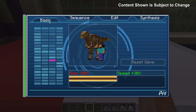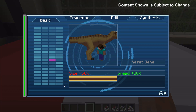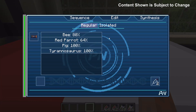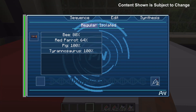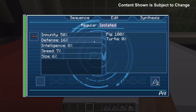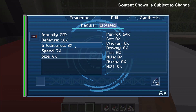If we go back to the advanced editing screen, there is a list of different chromosomes. When you isolate a gene, you'll be able to directly control its value. To isolate a gene is simple — you just need to sequence every animal that has that gene to 100%. If we go to the isolated tab on the main page, we can see that to get the immunity gene we need all of the pig and all of the turtle. The defense gene requires all of these, the intelligence gene requires all of these, etc.